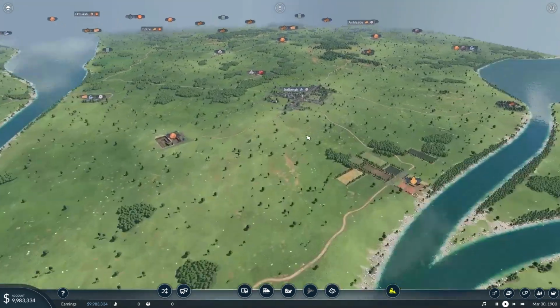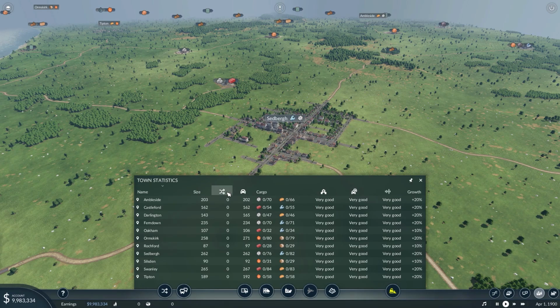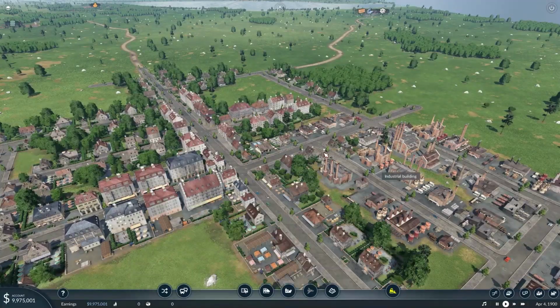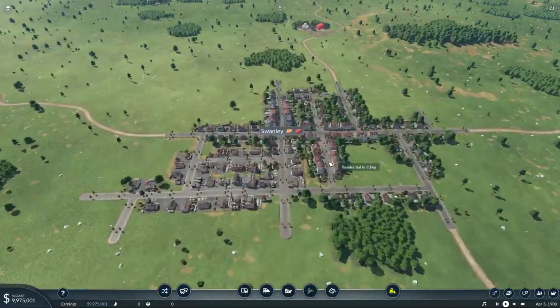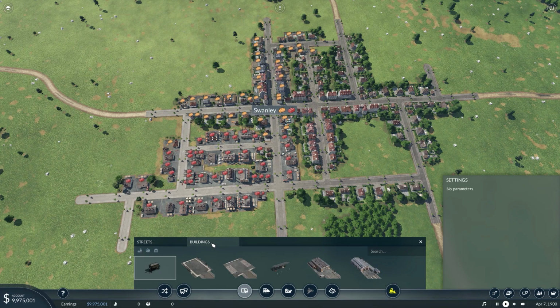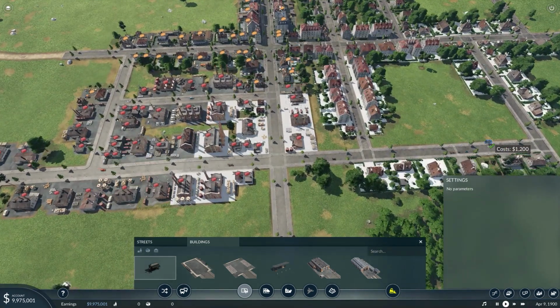Right, let's start off in this place. Is this the biggest town? Because I want to have one of the biggest towns. Swanley. No, Swanley is the biggest town. Swanley. Okay, so what we're going to do is have a bus line going around it, I think. So let's get some bus lines going in.